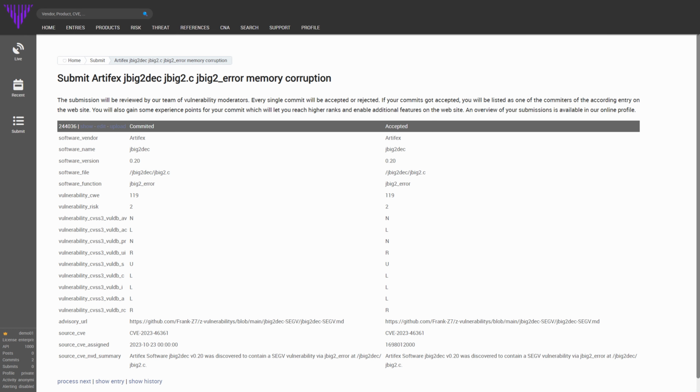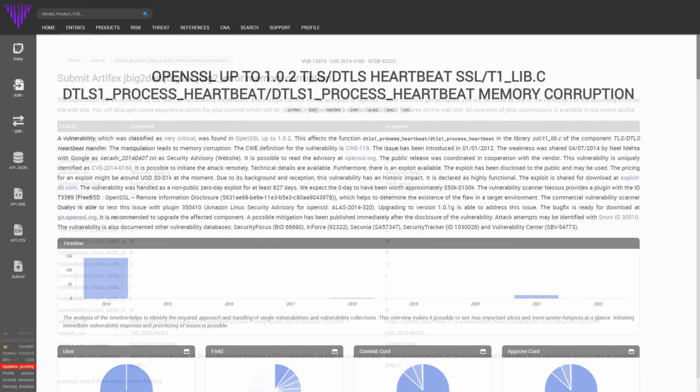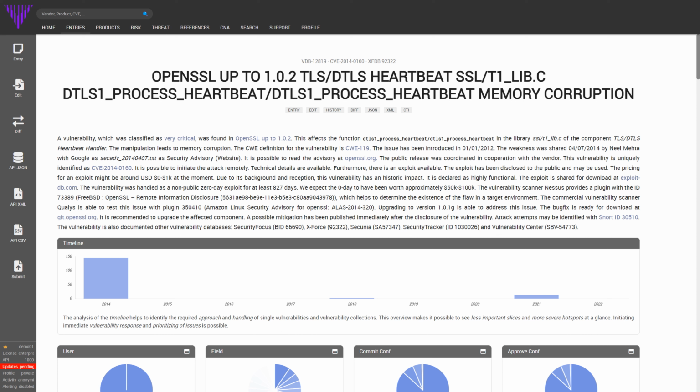At the end you may submit your new entry. The commit summary will list all edits that you have submitted. It is also shown if and how they were accepted. The service will validate your commits, correct or reject them. For example, if you submit a date, it will be converted to the appropriate Unix timestamp representation. This behavior is intended. Please be aware that editing a vulnerability entry will create proper commits in the monoblock database. This data will be live and cannot be revoked.